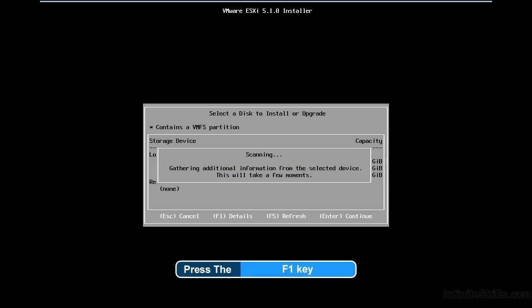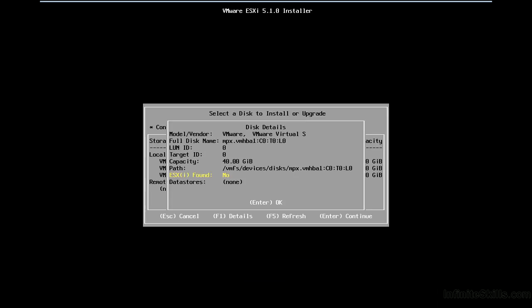F1 to show you the details, and you'll see that it provides not very much more information. But if you were being presented with a lot of devices in a very complex storage environment, particularly if there's many devices coming from the SAN and you're installing to a disk on the SAN, then it's going to be very important that we get it right. We can see a little bit more detail here, and we can see whether there's an ESXi installation there, and we can also see whether there are any data stores recognized there. And that can also be very helpful to determine if you do want to overwrite something, that you're referring to the right thing and you're not going to remove something that you didn't want to.